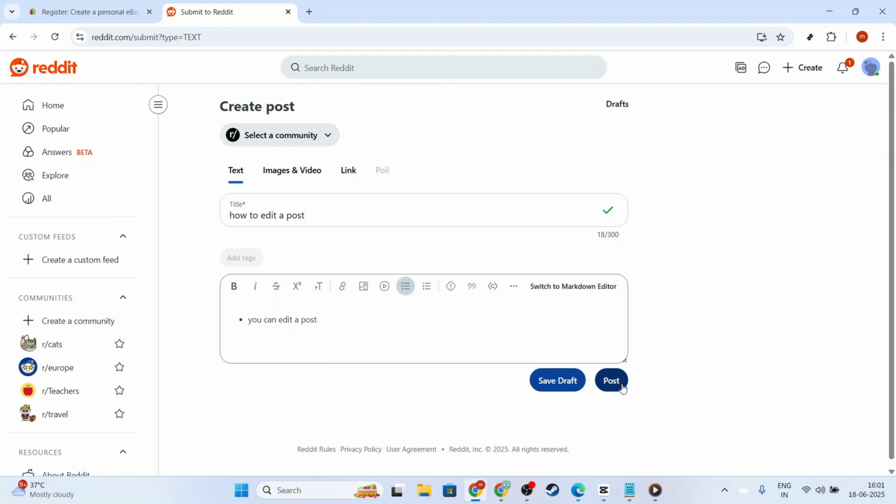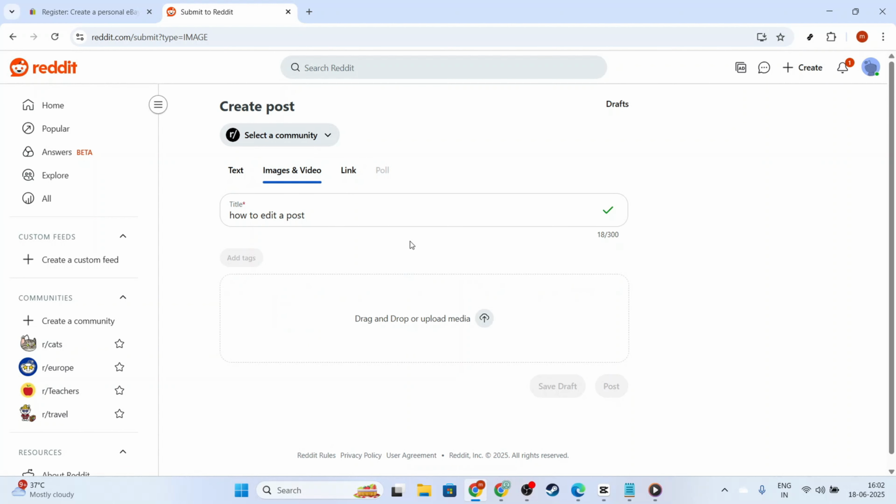If you find yourself wishing to share an image from a mobile device, fret not, the procedure is remarkably similar. On mobile, you can tap the Create button, add a title, and to incorporate a picture or video, look for the link icon or gallery icon. Tap on the appropriate icon, make your selection, and finally, tap Post to share your content with the community.